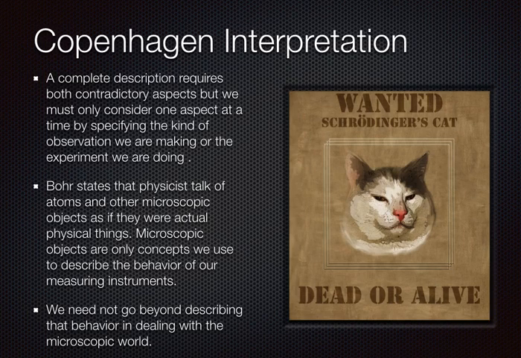We need to go beyond describing the behavior and dealing with the microscopic world. Oh no, he said we need not go beyond describing the behavior and dealing with the microscopic world. So basically it's a big cop-out. They're like, you know what? We don't worry about it because we can't see small things. So you don't have to worry about the fact that the small things aren't real. Because if we try to look at the small things, we know they don't exist. They're not really real. But we know the big things are real. So for all intents and purposes, don't worry about the small things.